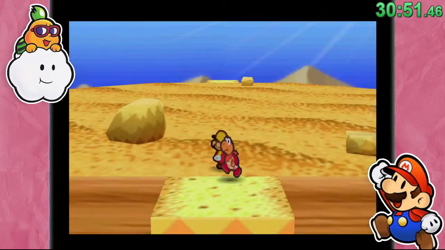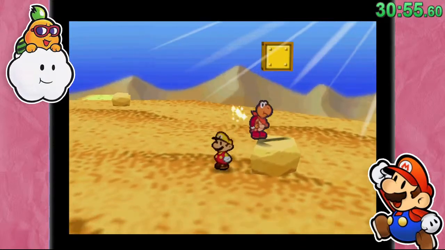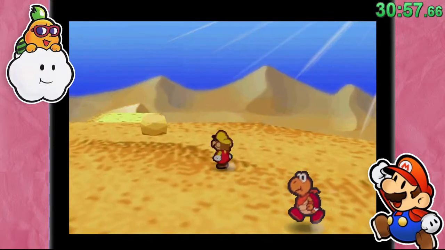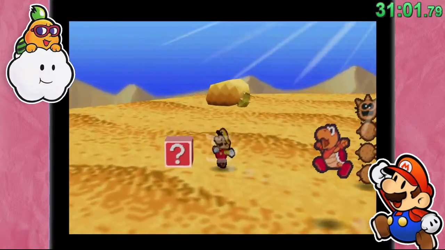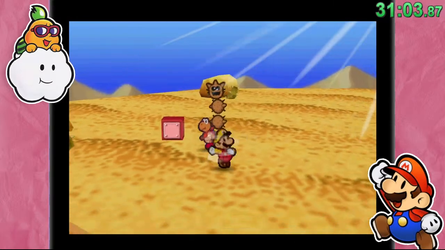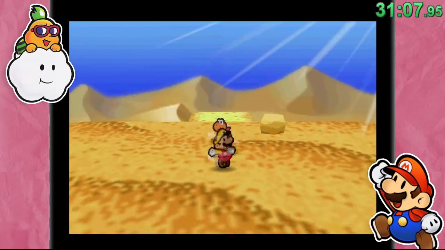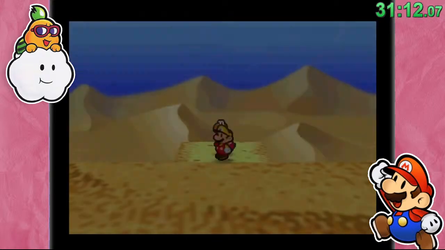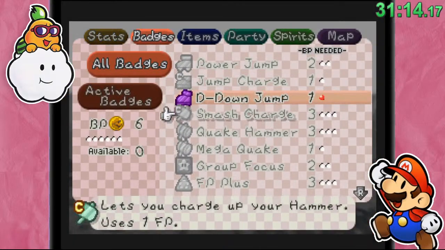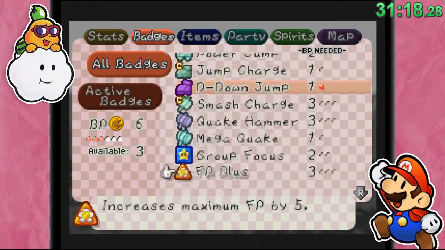Definitely want that. Need that. Double quake hammers. Let's go. Okay, so there's still one more thing to check in desert. But other than that, I'm done. Are either of those quake hammers usable? 3-1, 1-7. I will take 3-1.